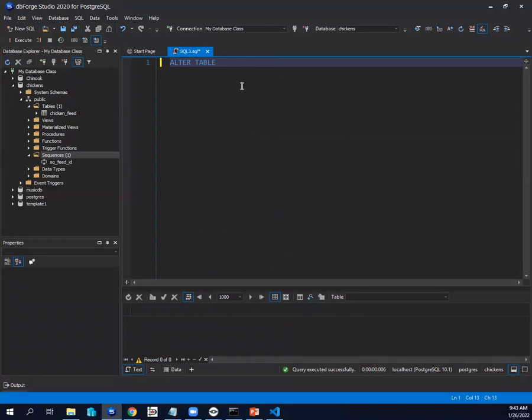We only have one table. Chicken feed. Inside that table, we want to alter column. Got to know how to spell column. And what column do we want to alter? We want to alter feed ID.